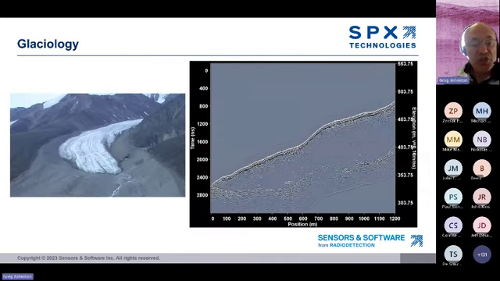GPR has been used for studying glaciers for decades. Here's a great example of what a glacier looks like, and then what the GPR cross section looks like going over the glacier. So you're seeing 40 or 50 meters through the ice into the bottom and into the sub-bottom underneath the glacier. Especially now, because glaciers are melting around the world, GPR really provides a means for estimating. If you time lapse, if you collect the data multiple times, you can estimate the melt volume.